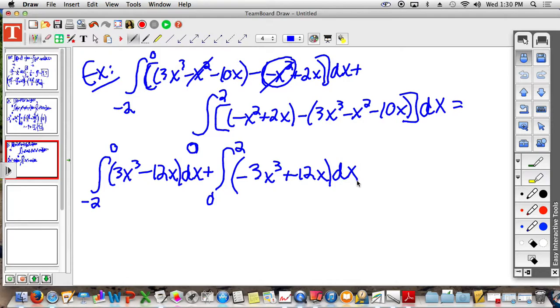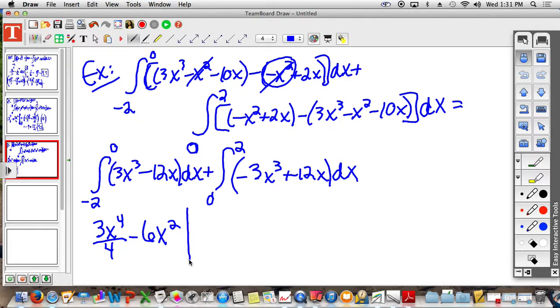So let's integrate this. What is 3x cubed integrating? 3x to the power of 4 divided by 4, minus, can we do that in our head? 6x squared. Negative 6x squared. So we add a power, divide by the power. If we add a power and make it a squared and divide by 2, we really have negative 12 divided by 2, which is a negative 6x. We have a power of 2. What do I do here?